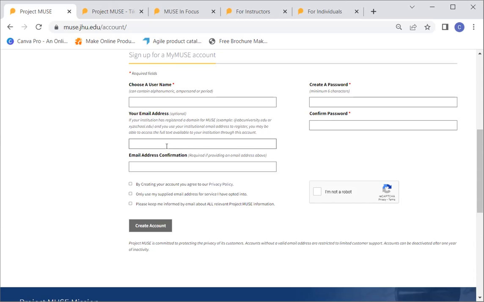Just take note that you need to put in your institutional email address, not your Gmail or Hotmail or a different email address.